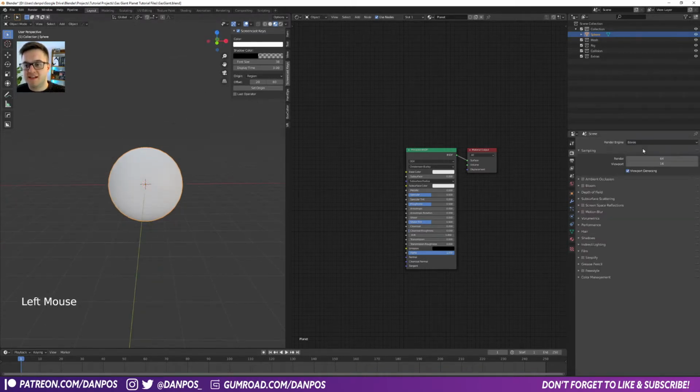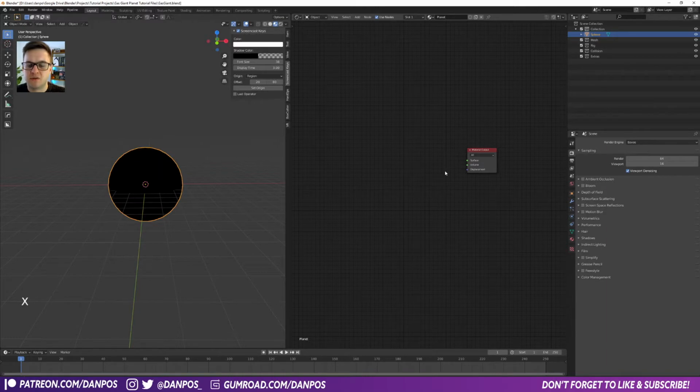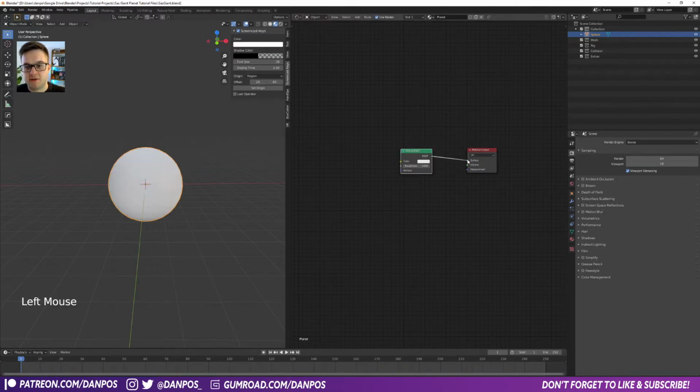We're going to be doing this in EEVEE, so I'm going to flick over to EEVEE over here. For now, I'll leave all these settings like this. We don't need to mess around with them just yet. And then the first thing I want to do with this is I'm going to get rid of the Principled BSDF because we're not bothered about the diffuse color really, we can add in any other things later on that we need to. So I'm going to get rid of that node, and then I'm going to press Shift A, search, and I'm just going to get a diffuse BSDF shader. I'm going to get this and plug it into the surface.